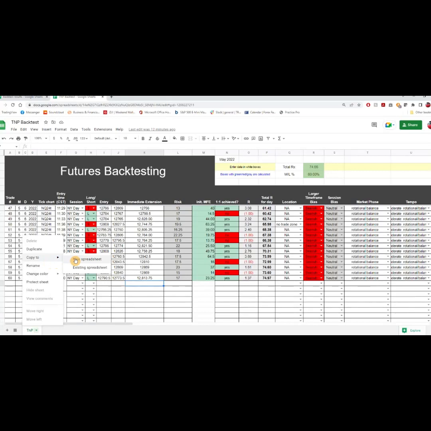If you already have your own spreadsheet and you just want to add this as an additional tab, that's the way to do that as well. You're welcome to work in the editable spreadsheet on my drive, but just realize that I'm still kind of doing testing on it, and other people are also probably messing around with it. So if you're actually going to use it, you're best off making a copy for yourself. And if I make some updates that end up being helpful, I'll let you know and you can update it. So first of all, why am I building this?